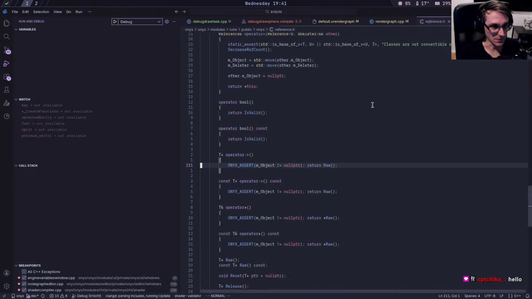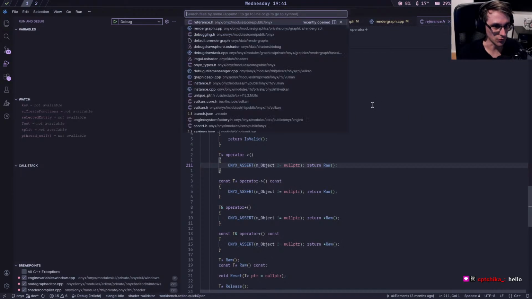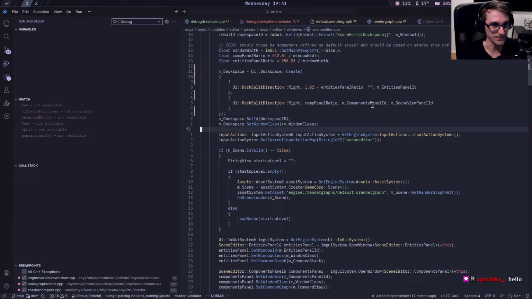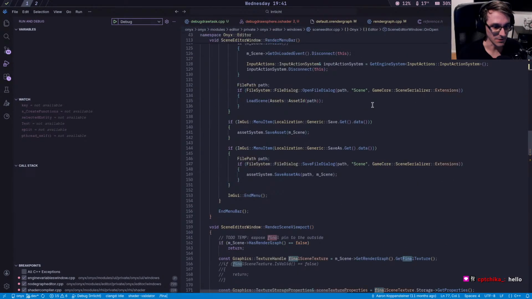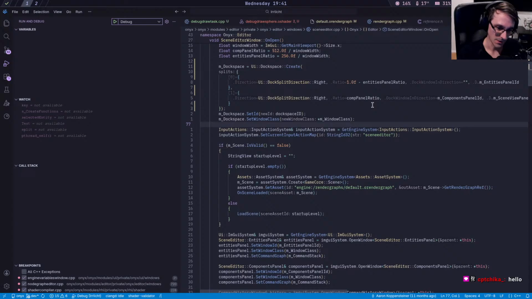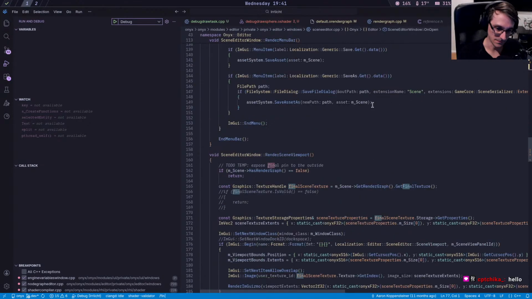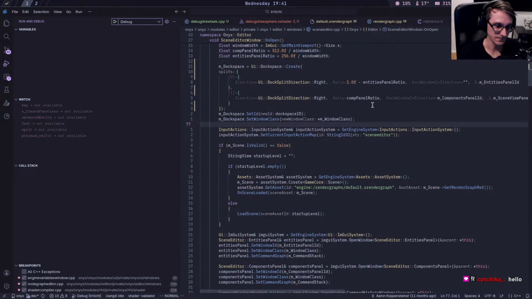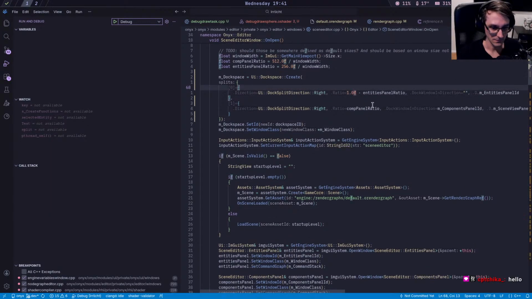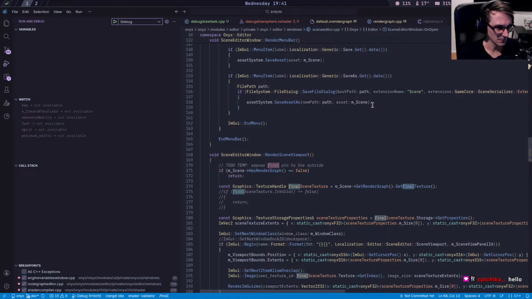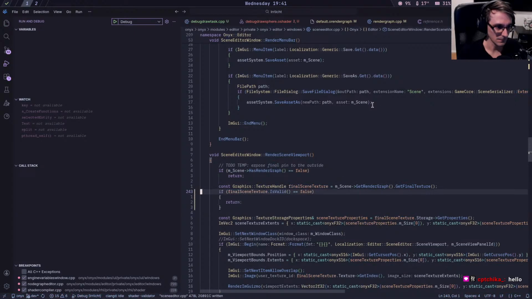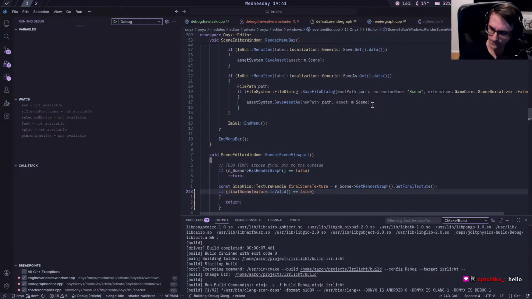And then we need to go to the scene editor, find final texture. Okay. I think that's it. Hopefully.